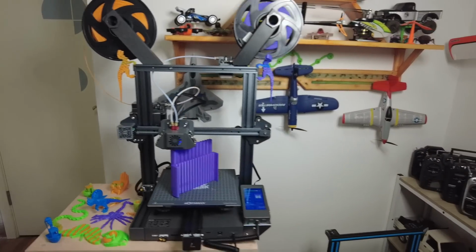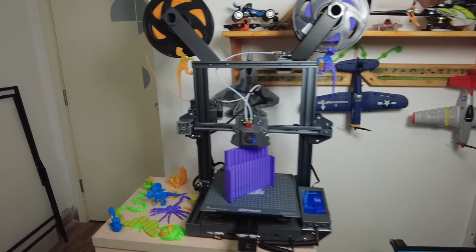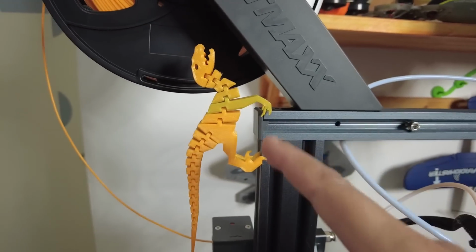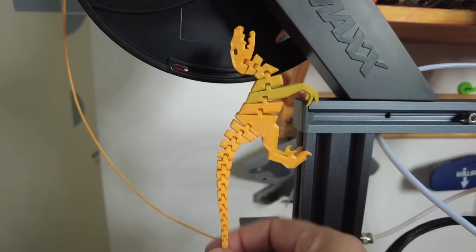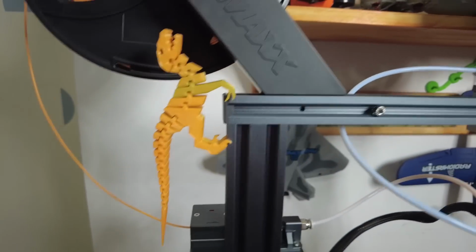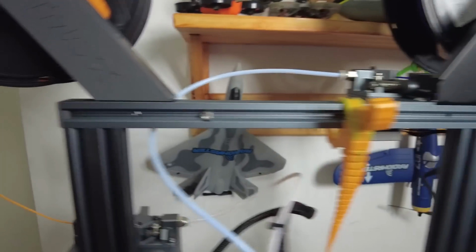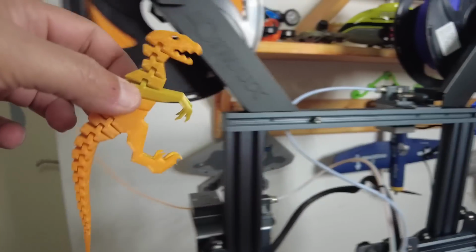Alright, let's look at some of the 3D printed models that I have done with the Shark V2 SC10 right here. The best models so far that I have printed, and I love them. Thank you very much to the designer for creating these raptors, these flexi raptors. They are simply amazing, and you can stick them anywhere you want. They actually stick on surfaces really nicely. They hold the surfaces and they stay there. These are really cute and very nice.